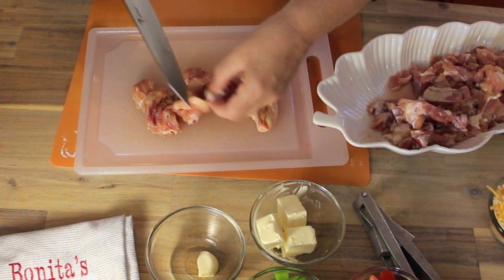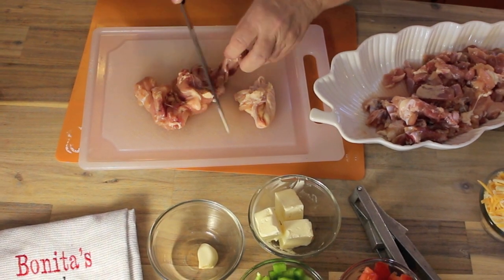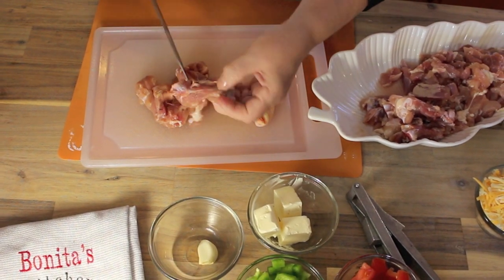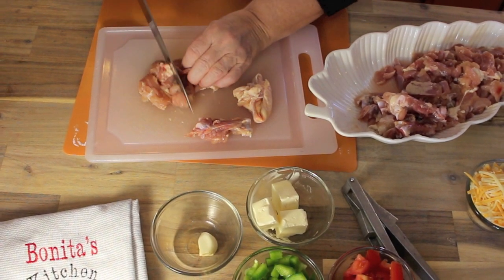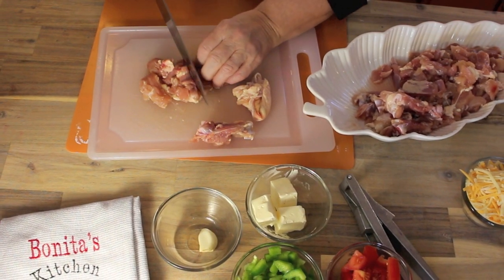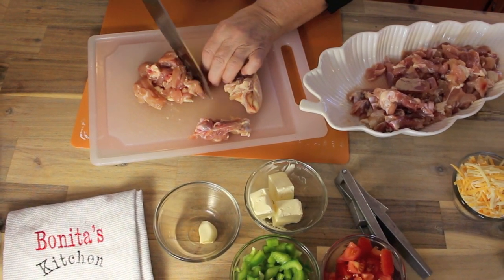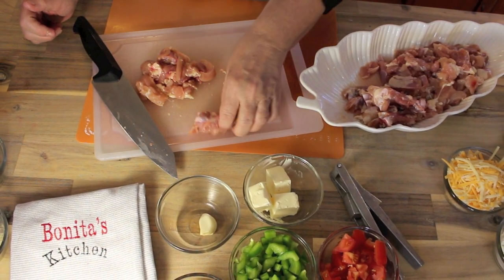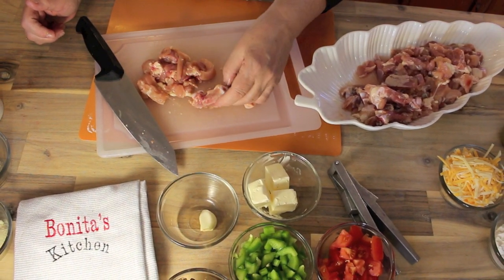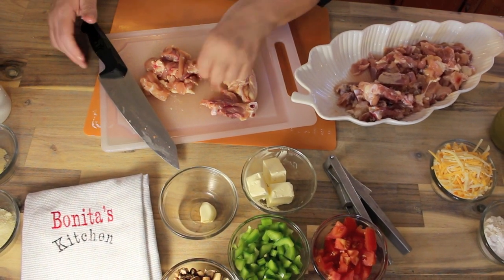Now, you're going to keep this because you want to make a chicken broth. So pretty much all you're going to do with all of these chunks of bones is put them into a boiler with some water, salt and pepper, and then that's it. You could put egg in there, you could put onion in there if you want to flavor it up. But we're going to need some chicken broth for this meal. So now, that's all we need to do there.